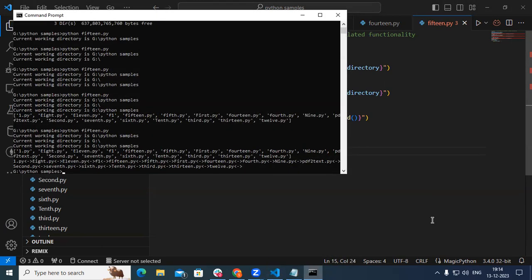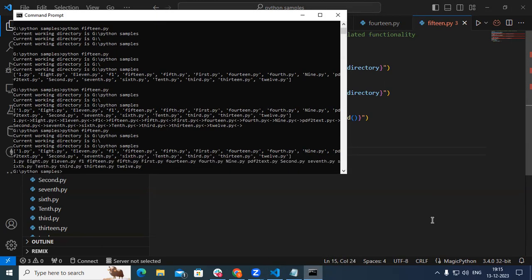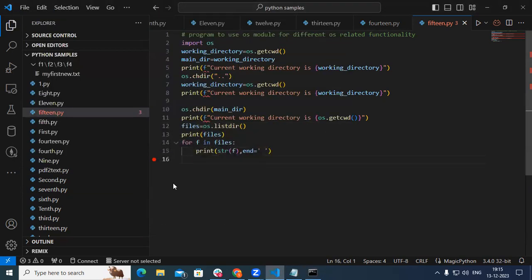Now in this, it's going to print all the file names. All the files are getting printed in this case. You can see here 1.py, 8.py, 11.py, like this, all the file names are getting printed. So this is exactly retrieving one by one file and printing it in this manner.